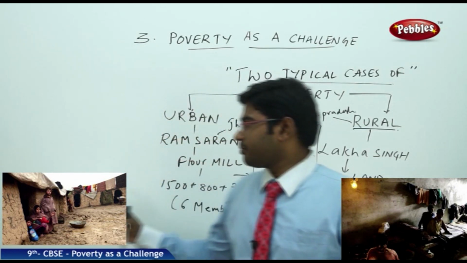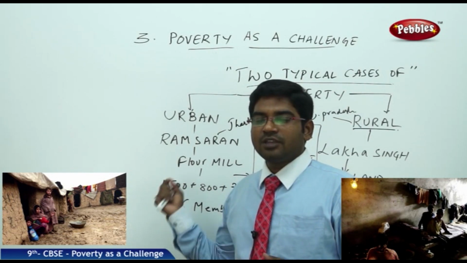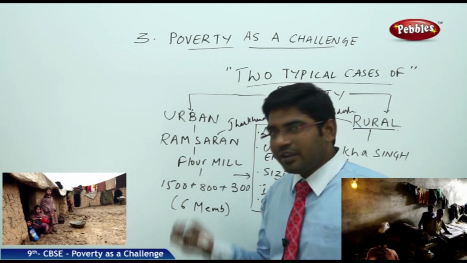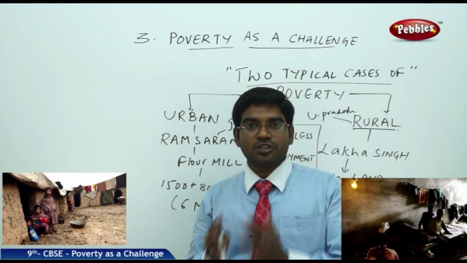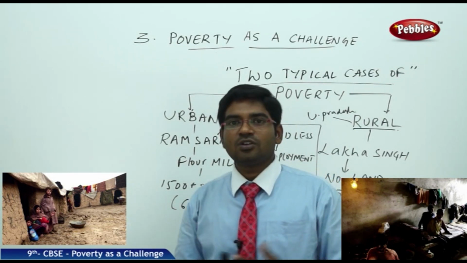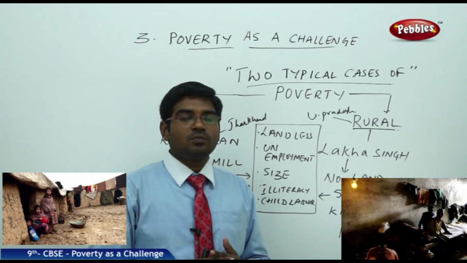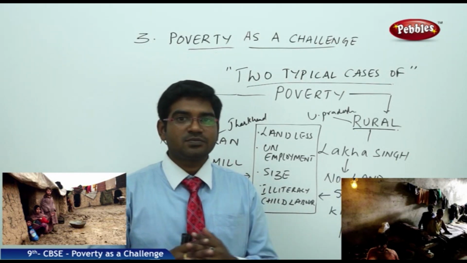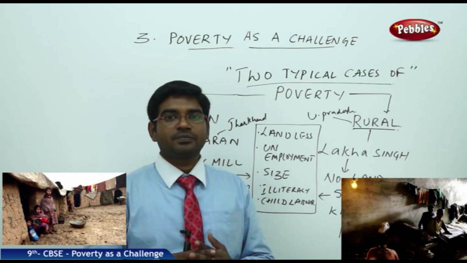Here, if you look at Ram Saran's family, Ram Saran's parents live in a village. He gets barely some amount of money, out of which he has to share some amount with his aged parents. Really, these are all difficult tasks. Now let us find out how social scientists started to analyze the condition of poverty.